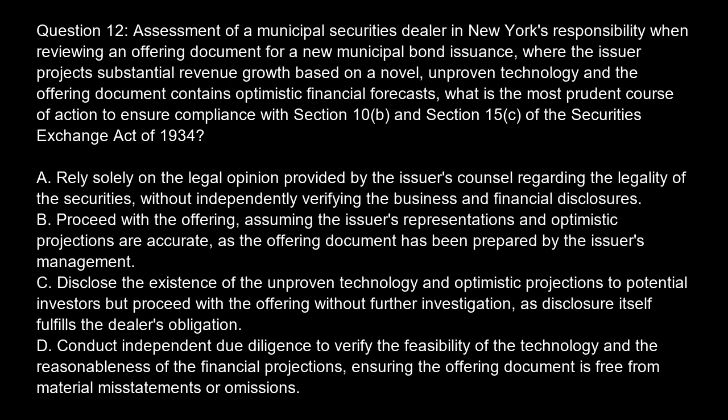Option C. Disclose the existence of the unproven technology and optimistic projections to potential investors, but proceed with the offering without further investigation, as disclosure itself fulfills the dealer's obligation. Option D. Conduct independent due diligence to verify the feasibility of the technology and the reasonableness of the financial projections, ensuring the offering document is free from material misstatements or omissions.